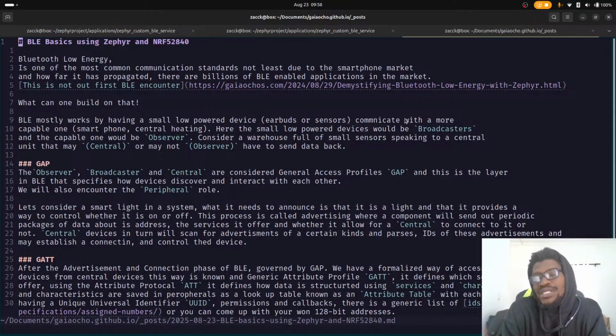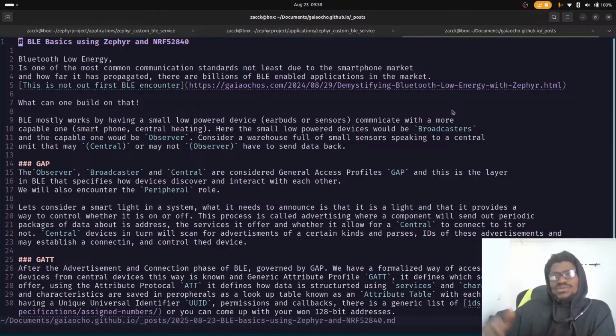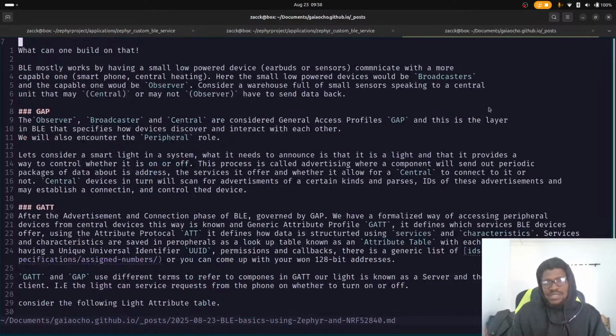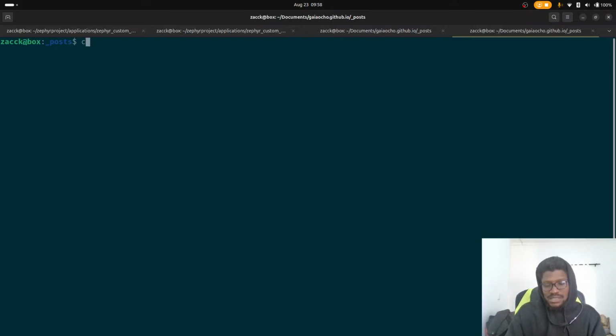But Bluetooth Low Energy is not the same as Bluetooth Classic, and Bluetooth Low Energy is capable of doing Bluetooth in a way that is more power saving. And you can go into all of these links that I've included in the article. The article should be linked. Shall we? Let's post this in case someone wants to use it.